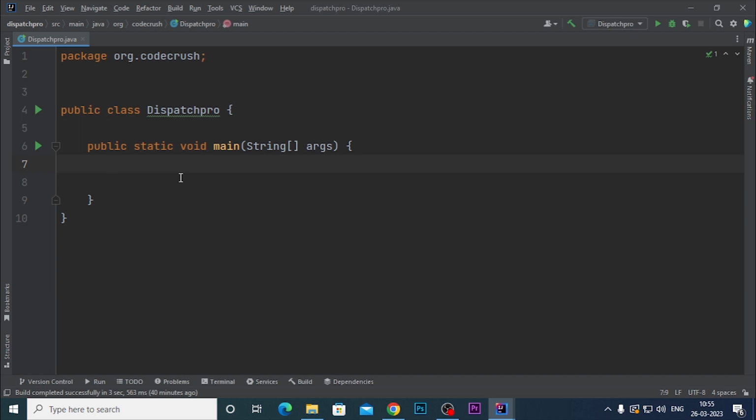Let's try to send an email by using the Thread class. Let's first define our client email ID.